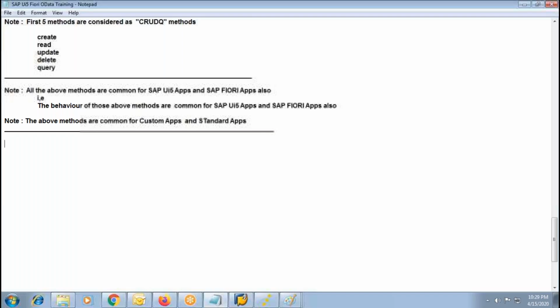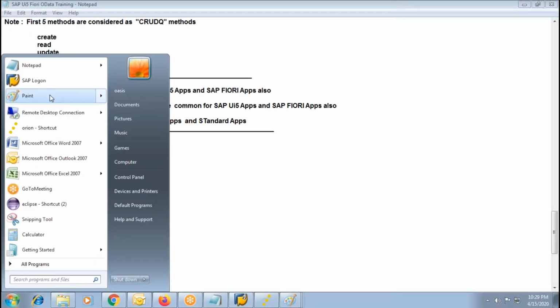So what we are going to do is, from the next session, we are going to start with OData service development. I think most of the people are from ABAP background. So I will start with OData first. Then we will go with SAP Fiori like apps and SAP Fiori apps, and last SAP Ui5 app. So this is the sequence we are going to follow. And in most of the real-time applications, these things are very important.